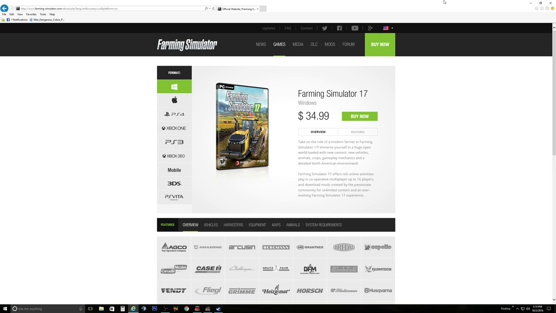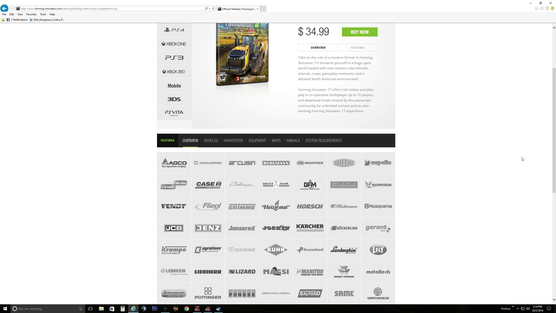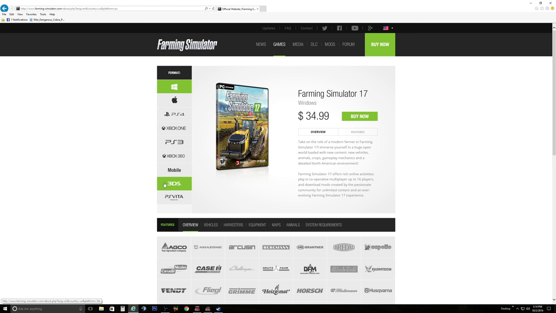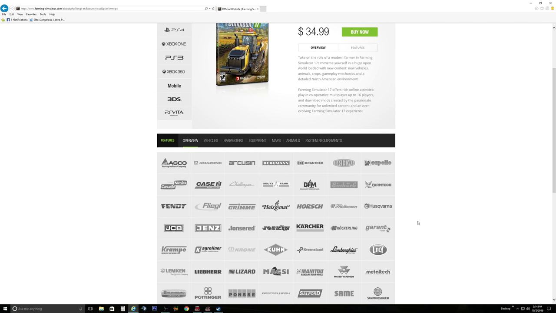As always, I like to go through every little bit, each week. That way it's just easier for me to catch up with things. And this is straight off the Farming Simulator website. So you can go to farming-simulator.com and you can see whatever the current vehicles are. So let's get started.